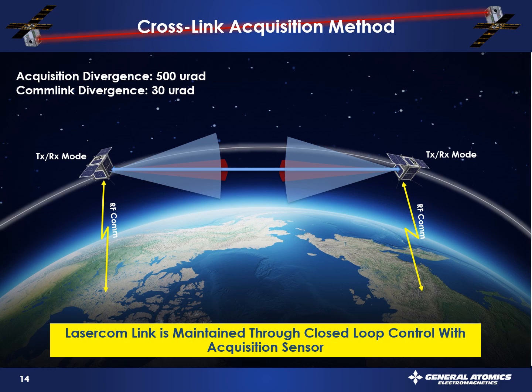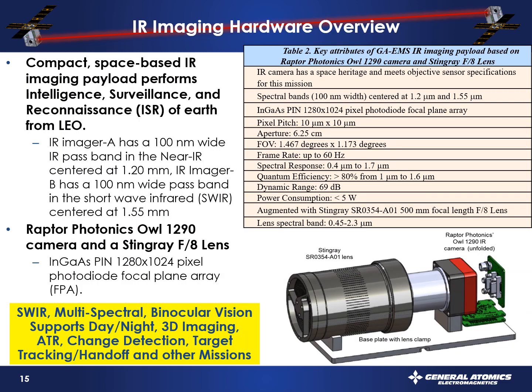While not the primary point of this presentation, we want to touch briefly on the IR imager. We have a couple of cameras with spectral diversity: one centered on about 1.2 microns and the other spacecraft's camera on about 1.7 microns. The big picture is that we wanted a SWIR camera in space providing multispectral binocular vision, which supports a range of different missions and also generates data to transmit using our laser comm terminals.